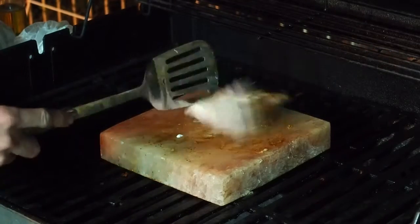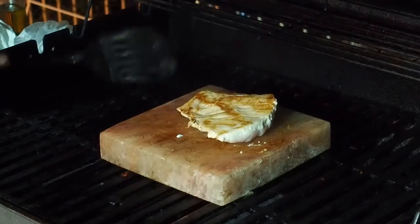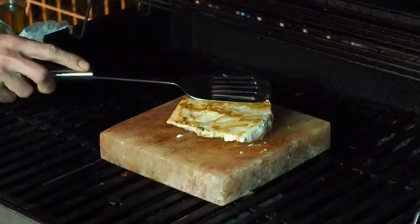It's got a nice crust on it. A little sear on this side. Looking good.